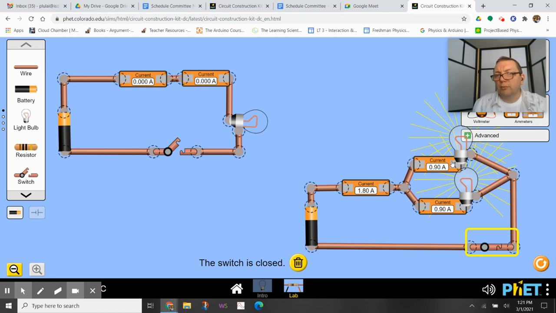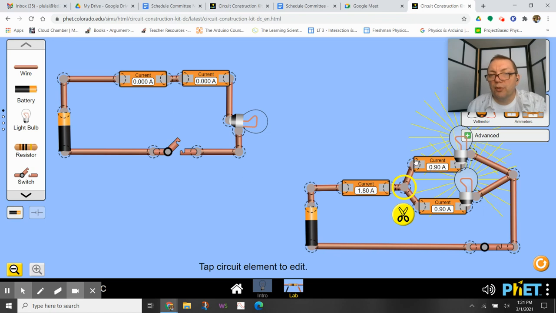It is also possible to think of it as 0.9 amps coming in this way, 0.9 amps coming in this way, adding up to produce 1.8 amps going out. But either way we look at it, current going from the left to the right or from the right to the left, regardless of that approach, at this junction, total current in equals total current out. We have 1.8 amps of current going in, and we have 1.8 amps of current going out. There you go.